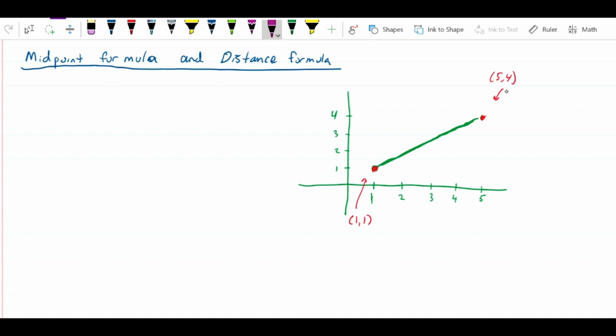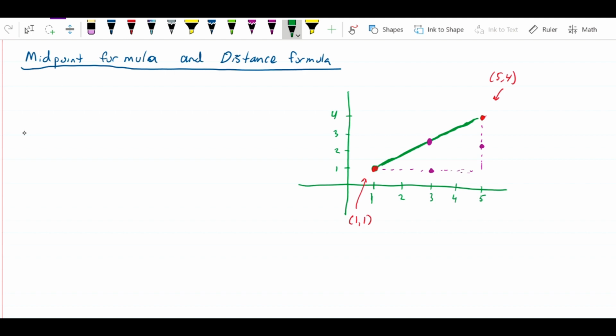So we can see that if we draw in the horizontal part of the distance between them and the vertical part, what we would expect is that if we find the midpoint of the vertical part and the midpoint of the horizontal part and put them together into one single point, two parts of an xy coordinate, we're going to get the midpoint of the line segment right here. So in fact, what we do is we just average the x parts, and then average the y parts and put them together in a point.